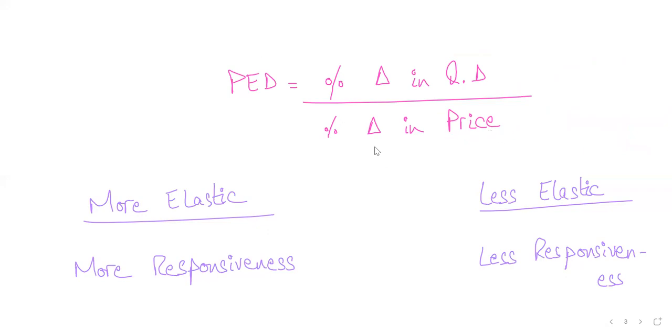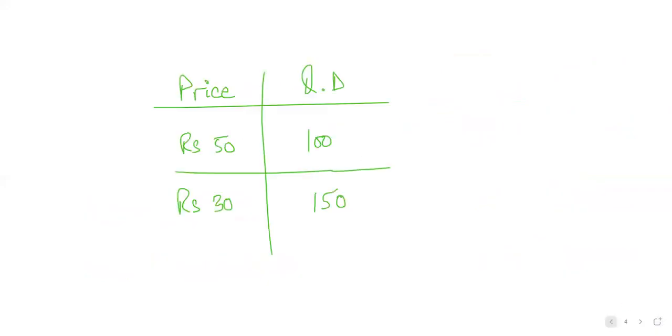Okay, now students, exactly how do we calculate the percentage change? You would know from your O-levels maths class that percentage change is the new value of whatever variable we are calculating the percentage change for, minus the old value, divided by the old value, into 100. So what are we doing? New value minus old value divided by old value into 100. So that is your percentage change. Easy, we got on this?